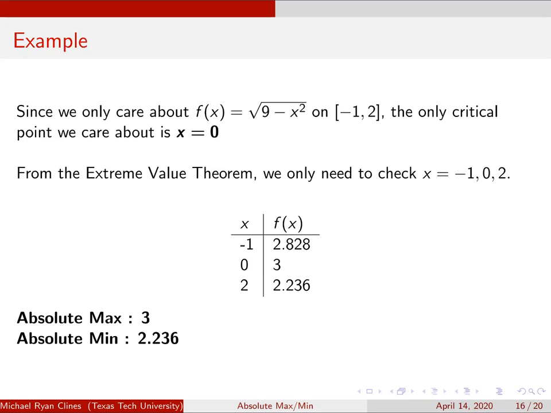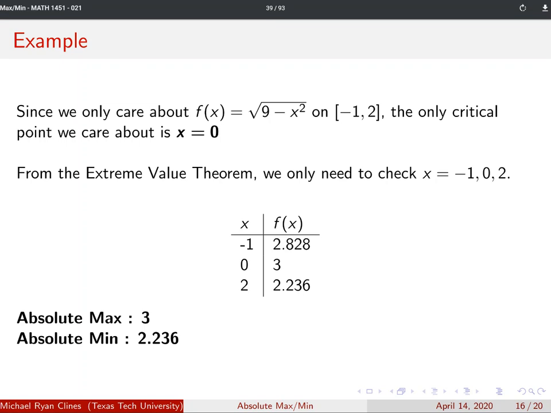I know I flew through that example, but that was the example we did at the end of the last video. The only reason I'm going over it again real quick is to refresh your memory on what it is we're trying to do. We're trying to find absolute maximums and minimums. The extreme value theorem tells us we only need to check critical points and endpoints. So really the hard part is finding the critical points. That's what we're going to spend the remainder of this video on: practice examples. Why? Because the only way to get good at something in math is to practice.